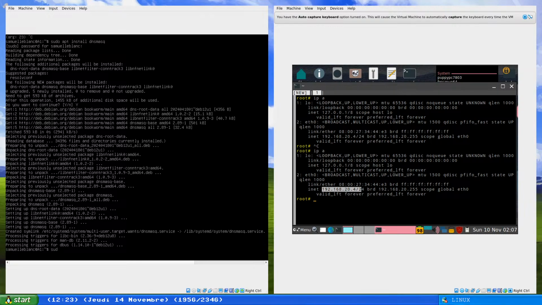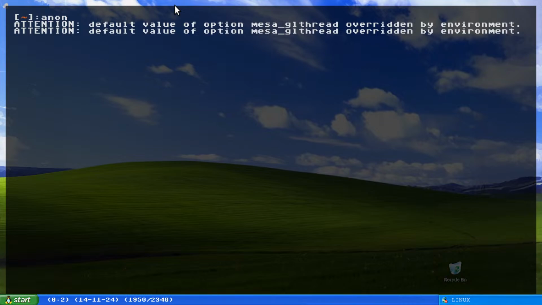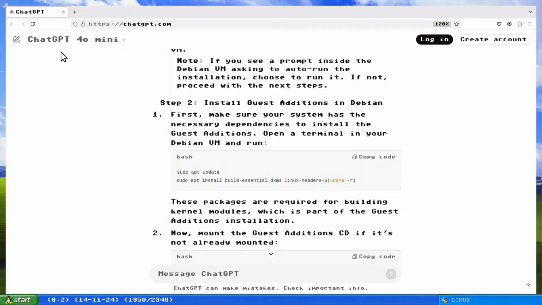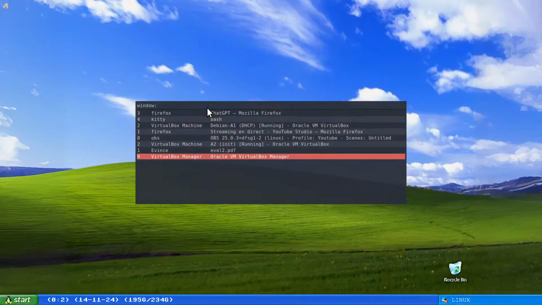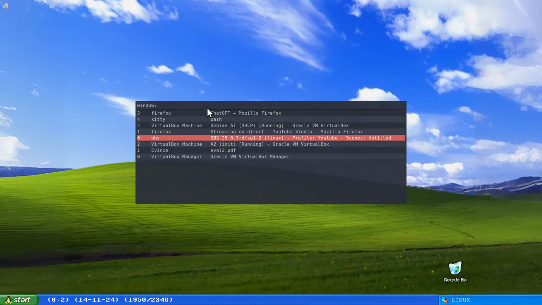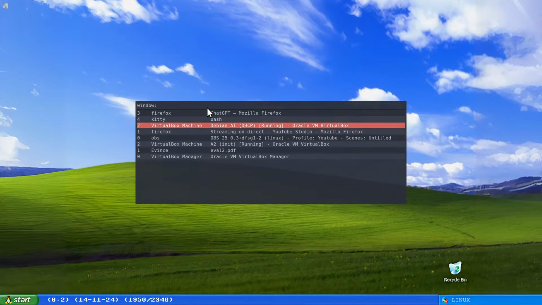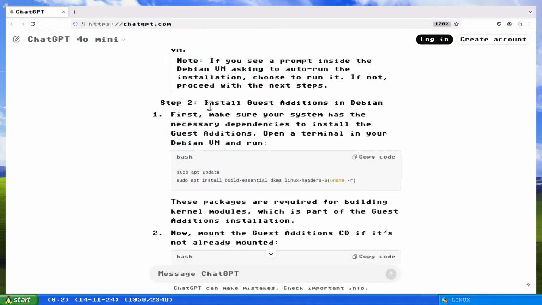So let's install whatever we need to be able to have the guest additions CD, whatever it's called. I should probably have run that so I could close this terminal instead of having to keep it open to have access to this web browser. We have a lot of stuff open, but everything makes sense, I guess. What we're looking for is the Firefox that has ChatGPT open.